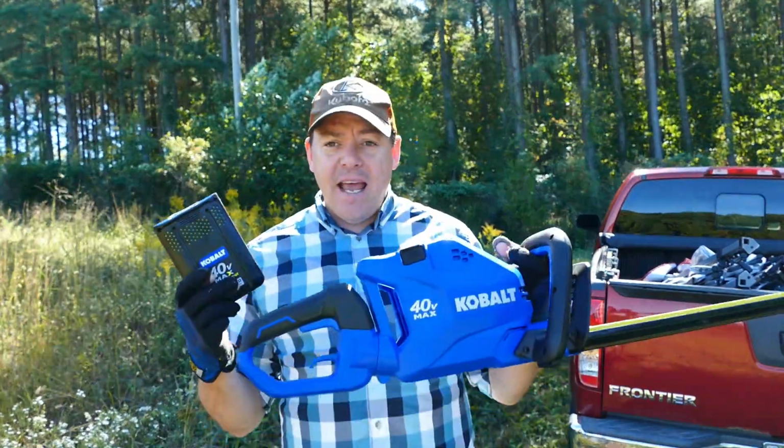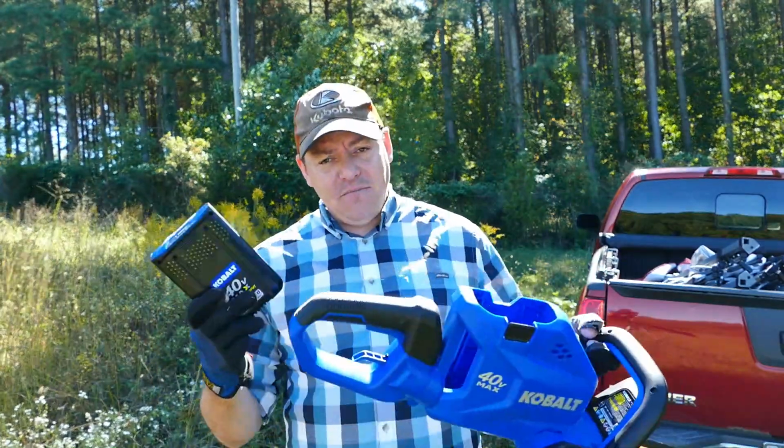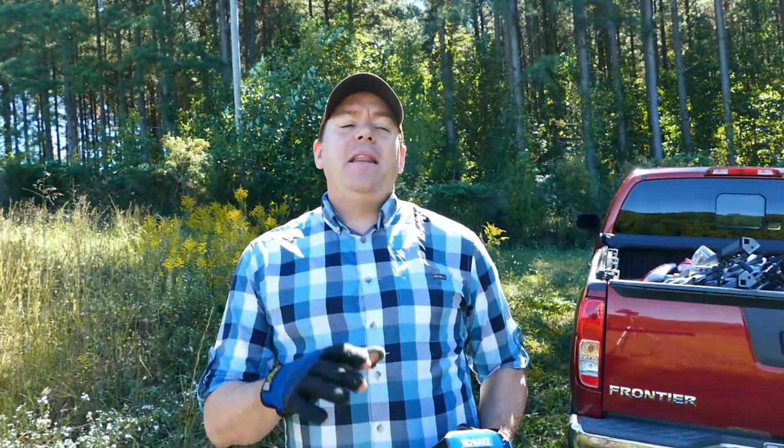And this kit came with another battery and another charger, and I figured it would be nice to have a couple of the tools from the same family so that I can share batteries and all that. But I have a number of areas where I think this is going to be useful. One of them is right behind me along my fence line.